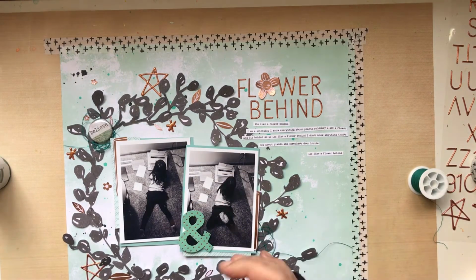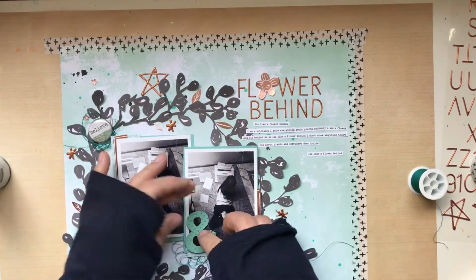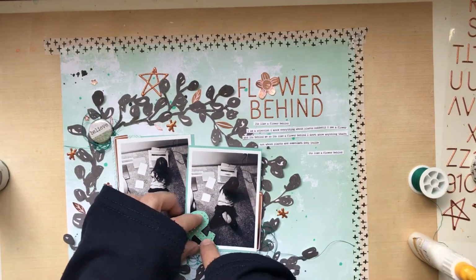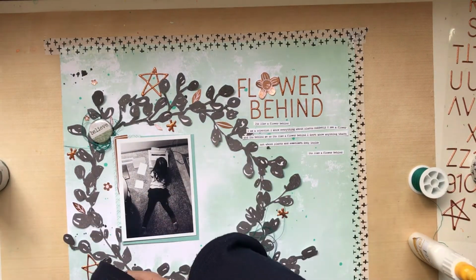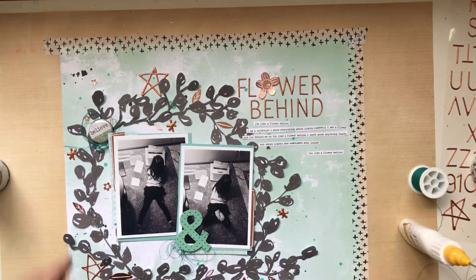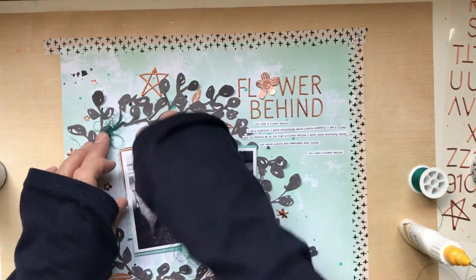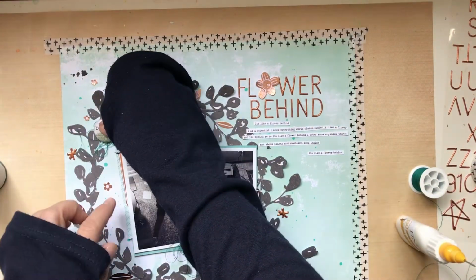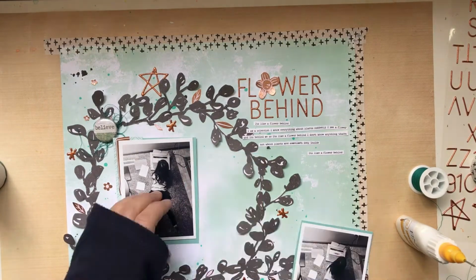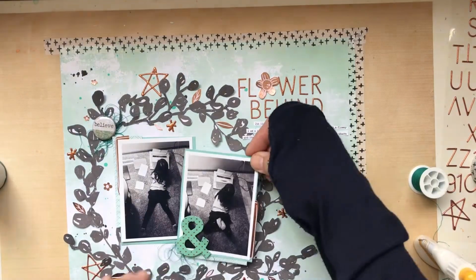So now I think I'm about ready to commit to putting this all down. Now you saw that my title moved again, back up to where it was. And I'm going to stick down that ampersand, stick down my photos, add some thread behind, I think, 2 or 3 different locations. So there I'm adding some tangled thread behind that flair button. The flair says believe, which I thought really fit with this. And it comes from the Lovely Words 3 set on the A Flair For Buttons Etsy shop.